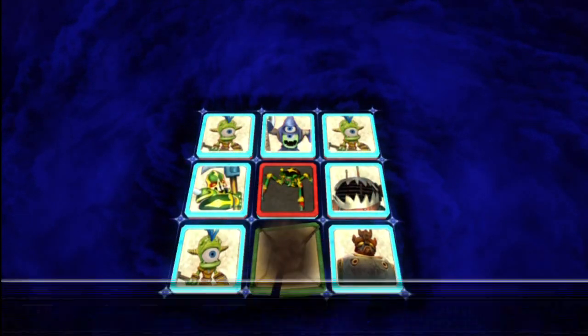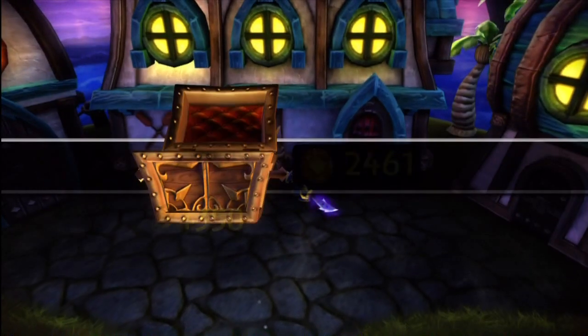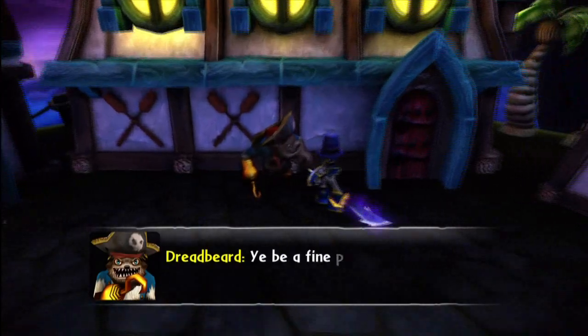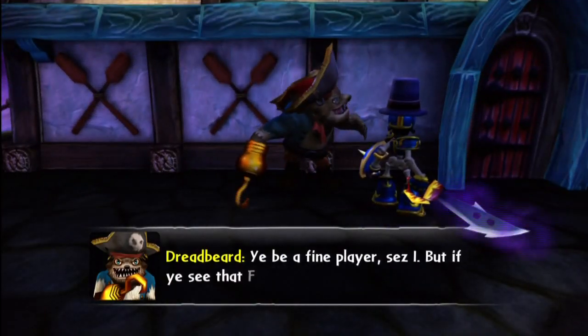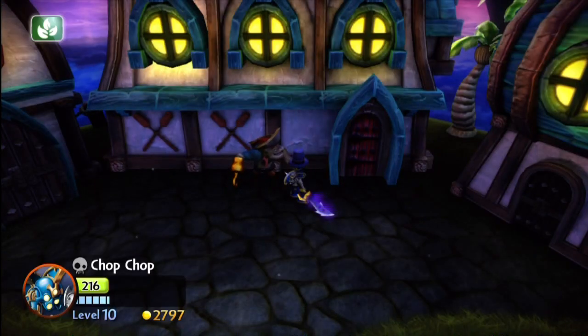Bam! Look at that. Victory is ours. Fan-freaking-tastic. Nice. You get rewarded with a good amount of change there. Ye be a fine player, says I. But if you seize that Flynn fella, you tell him that he still owes me.